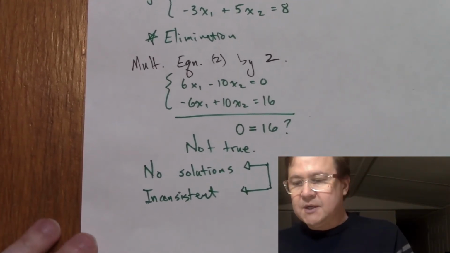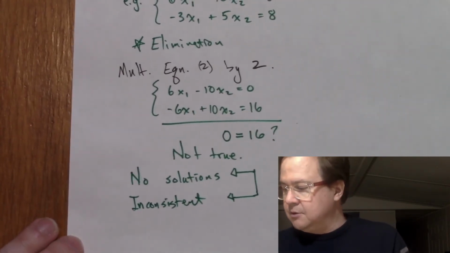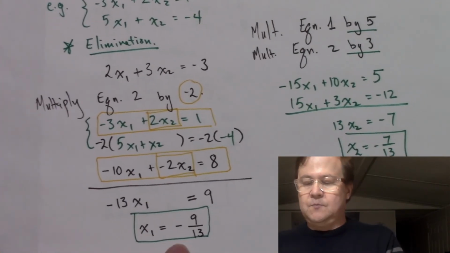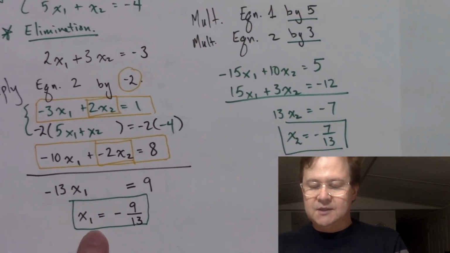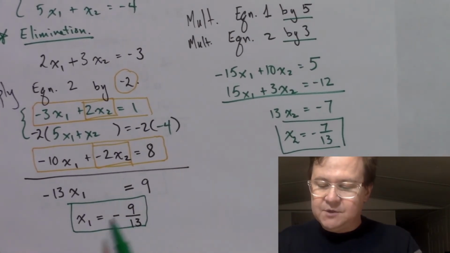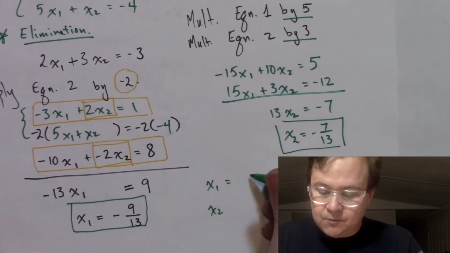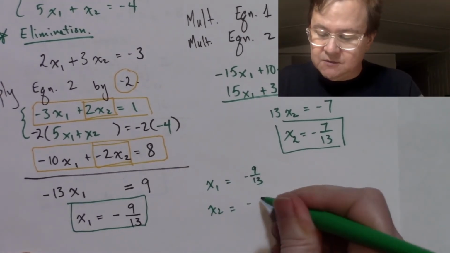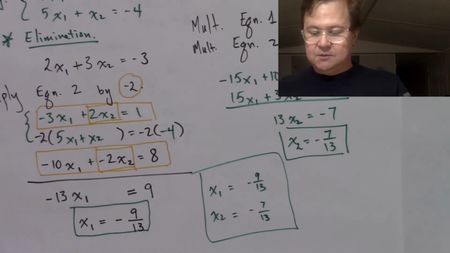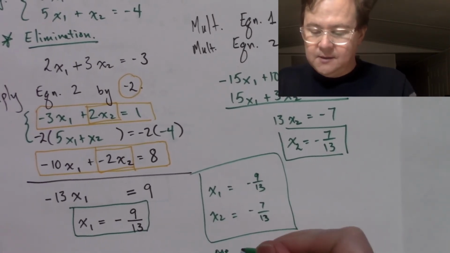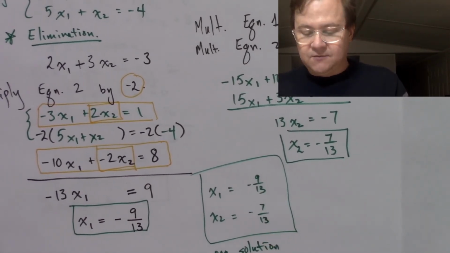There is a third possibility of something that can happen when you're solving systems of equations. We've seen one example where there was exactly one solution. Although you should probably notice that, although I have two different numbers, x1 and x2, the combination of these two fractions, taken together, is a solution to the system. That's one solution which consists of two different coordinates.